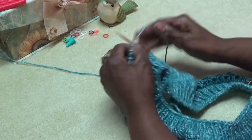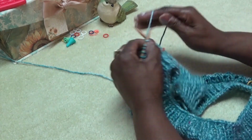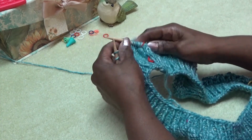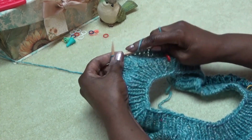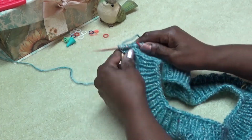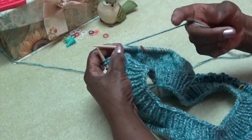The round is really, we're working 4 rounds. The first one is an increase, and then I have to work 3 more rounds, if that's the way you want to say it. Sometimes I would get confused, so I wrote mine out.